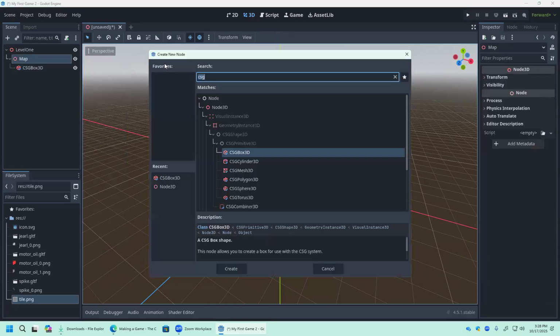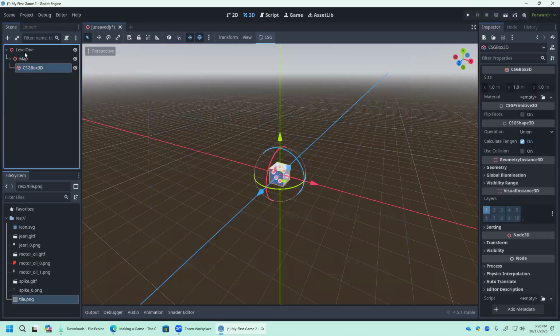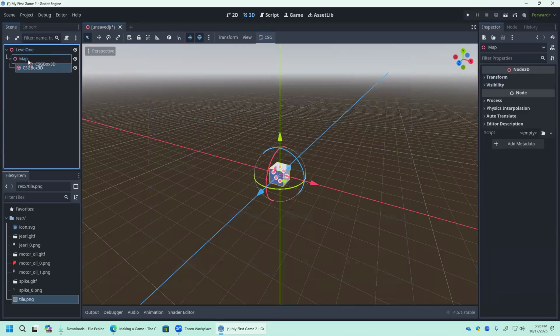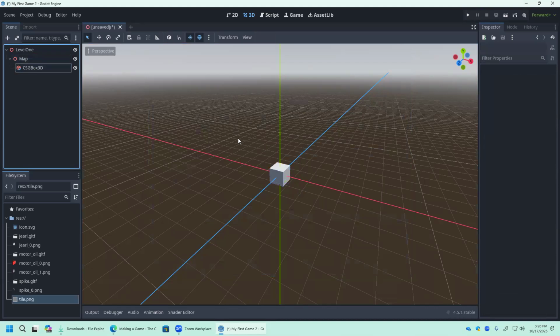We right-click, add child node, type CSG, and we select the CSG box. Make sure this is a child not just of level 1, but of the map itself, because we're going to have all the level geometry in here.